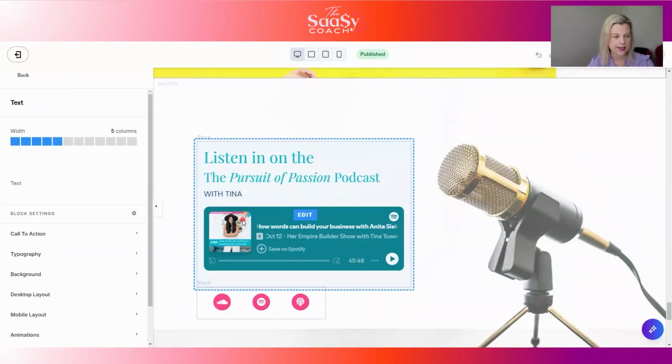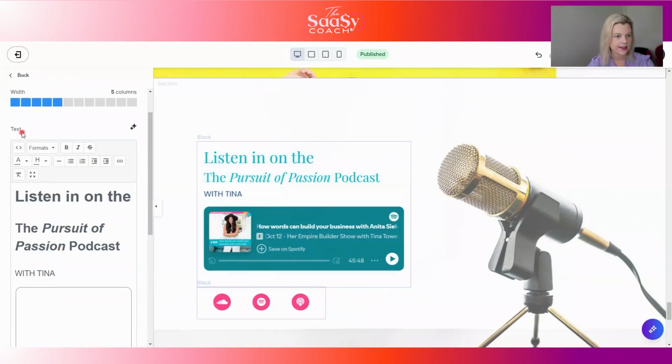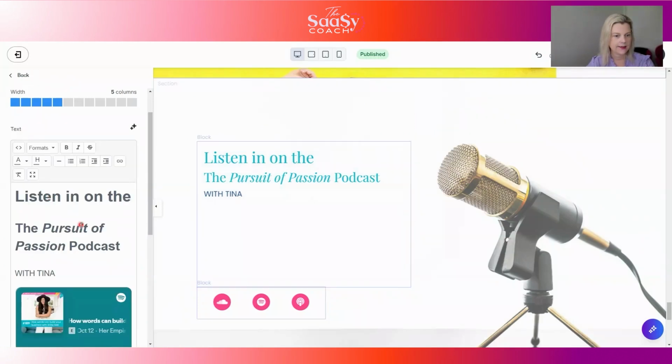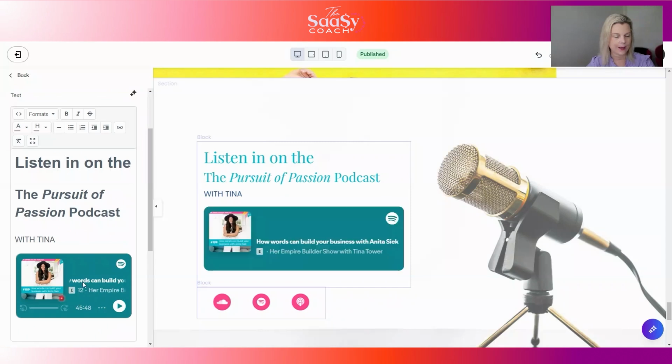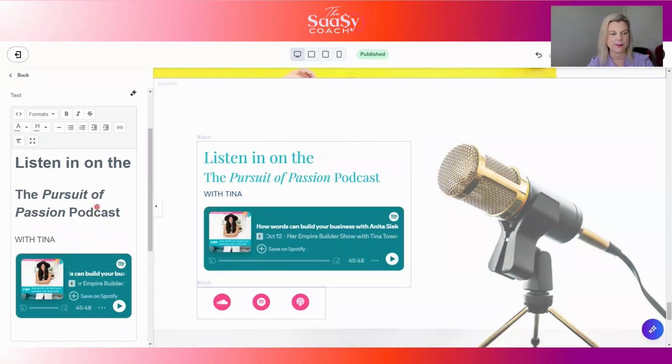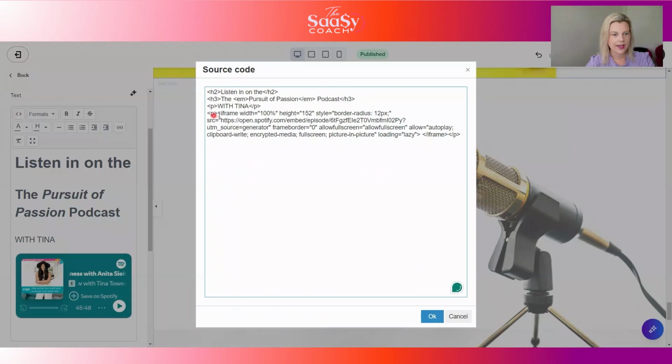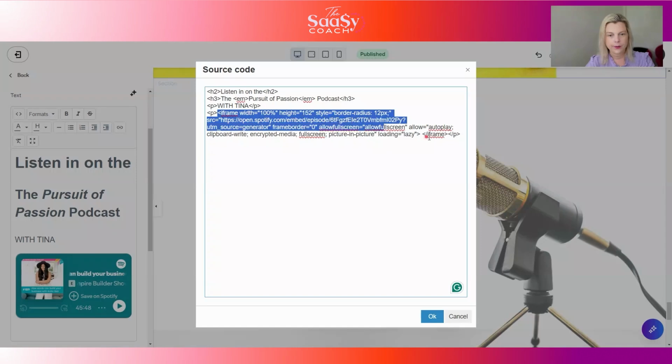So if I click into that, you can see it's just your standard text block, a bit of text, and the player itself. And often, people will purchase my templates and they'll ask, how do I swap the player that's there to my own podcast episode? Right, so again, you just go into that magical little source code icon, and you can see there that there's this iframe. This one is a Spotify iframe. I'm just going to borrow this one off of the Tina homepage.